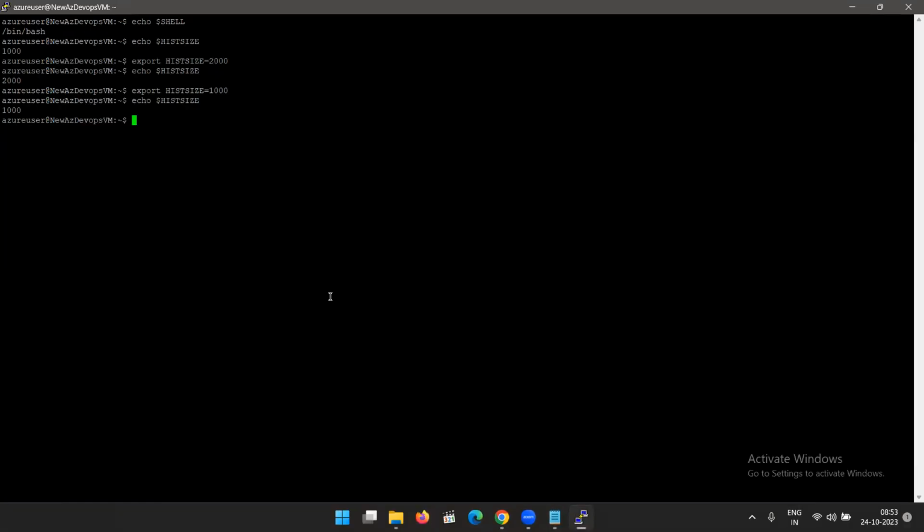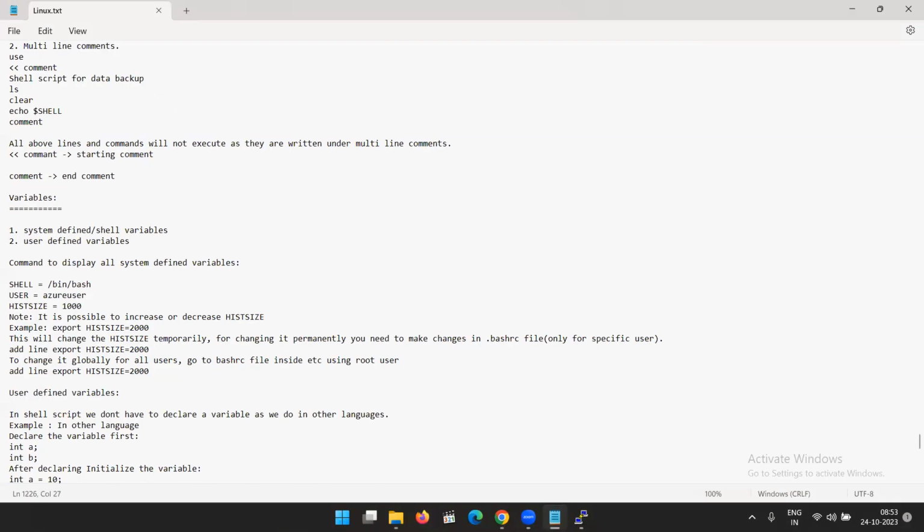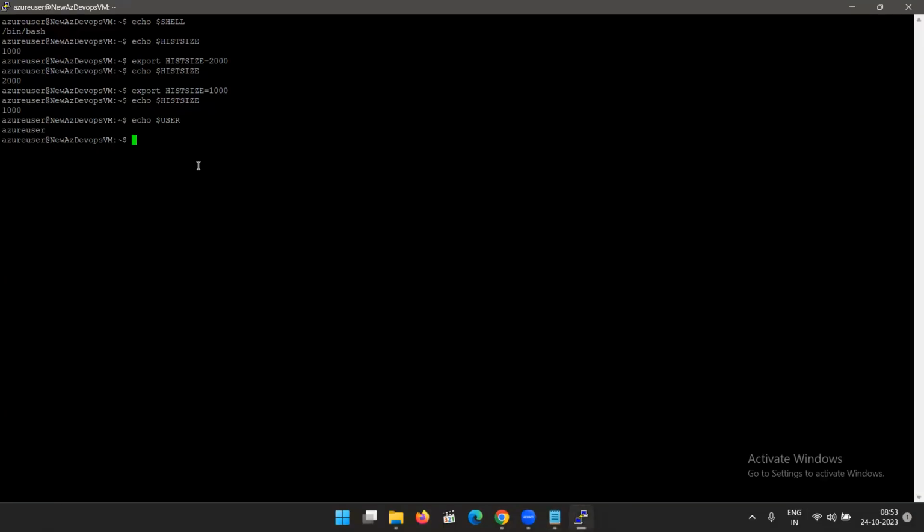USER. So correct. Then there is one more. Echo $PWD, the present working directory or print working directory, is also a system variable.